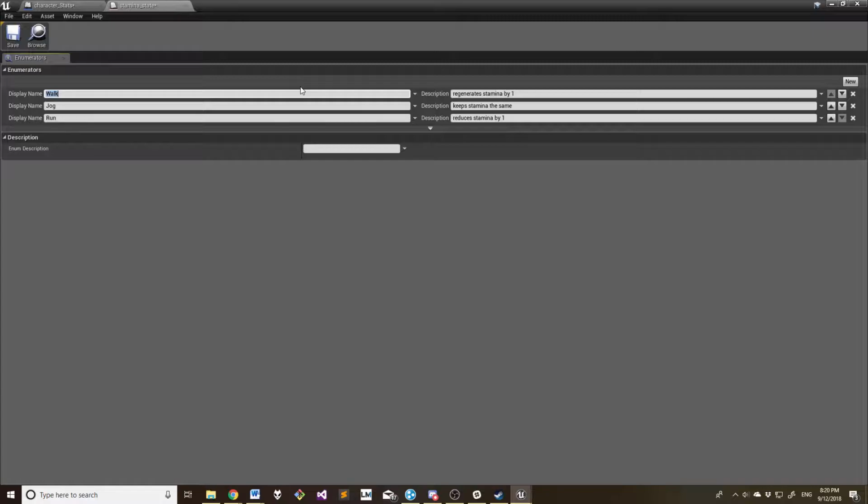For example, if you wanted to create an enumeration for weather, it could be sunny, rainy, cloudy, thunderstorm. It's a list of the possible options that you have for anything. In this case, we have the walk, jog, and run options.